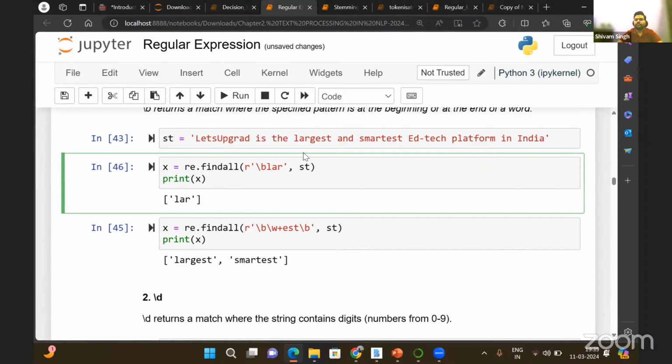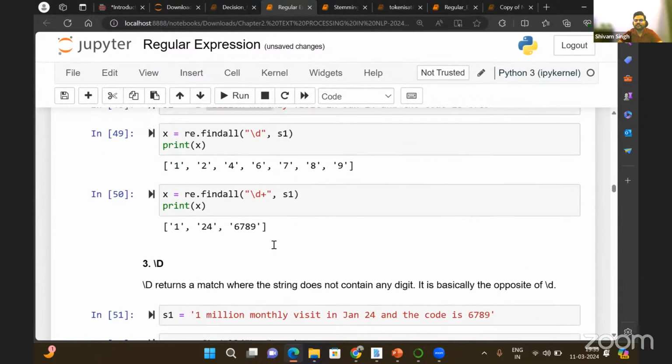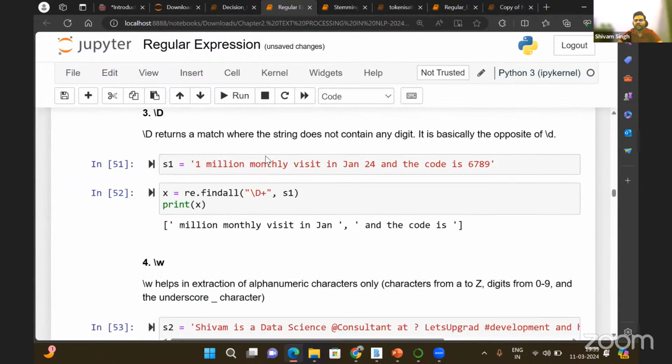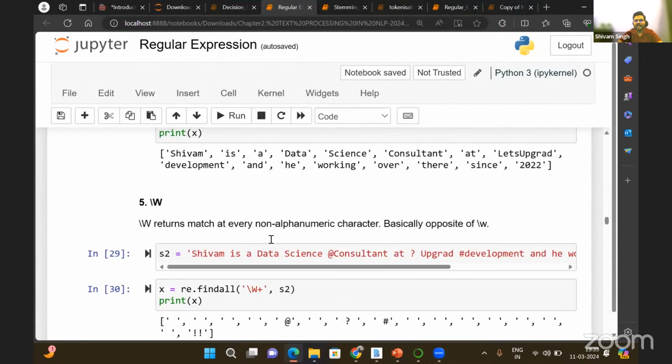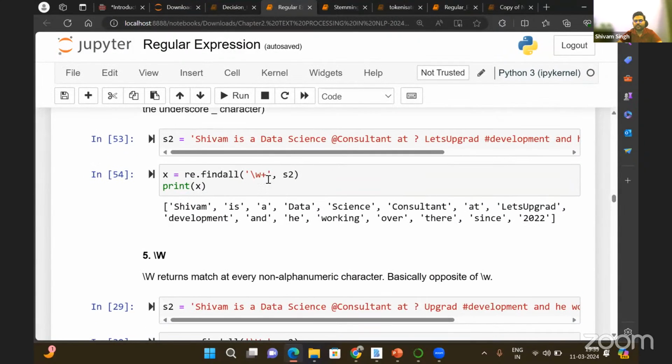Okay, so you are able to count that value. But if you want to print that particular result, that particular alphabet, that particular word, you need to use \w along with \b. That's the reason we have used \w over here. Now you can see what \w is doing for us. It helps us extract alphabets and numerical values. If there is any numerical value, we are able to extract it as well, and if there is any underscore character, you can extract that as well.